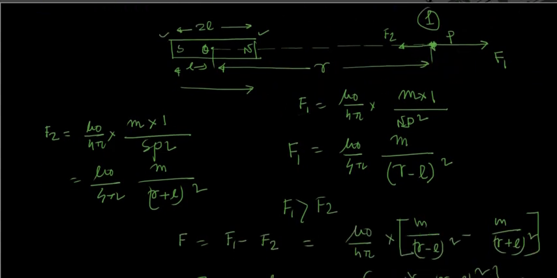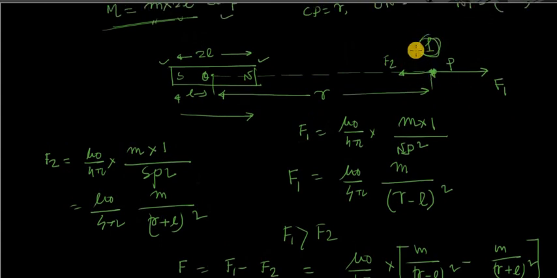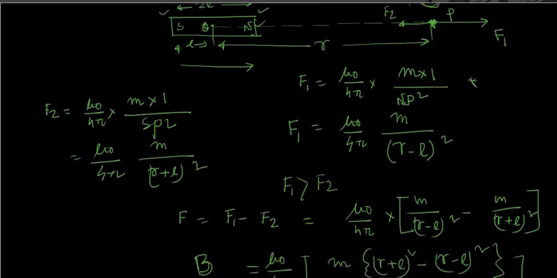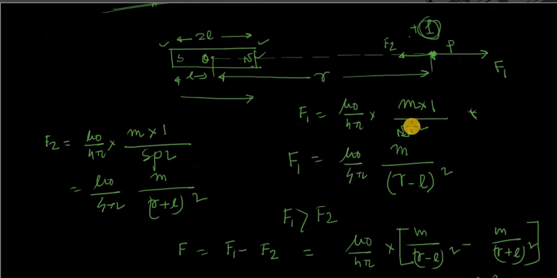For this we place a unit north pole over this point P, so that north pole repels each other. So on this unit north pole there is a force F1 equal to mu0 by 4 pi, this pole into this pole by distance square. This is the formula, just like Coulomb's law of electrostatics. So F1 is mu0 by 4 pi m into, NP is nothing but, ON is L, OS is L, so total is 2L, and from O to P this is r, so from N to P this is r minus L, that whole square. Similarly, the force on the point P due to the S pole is mu0 by 4 pi m by SP square. SP is r plus L, that whole square.